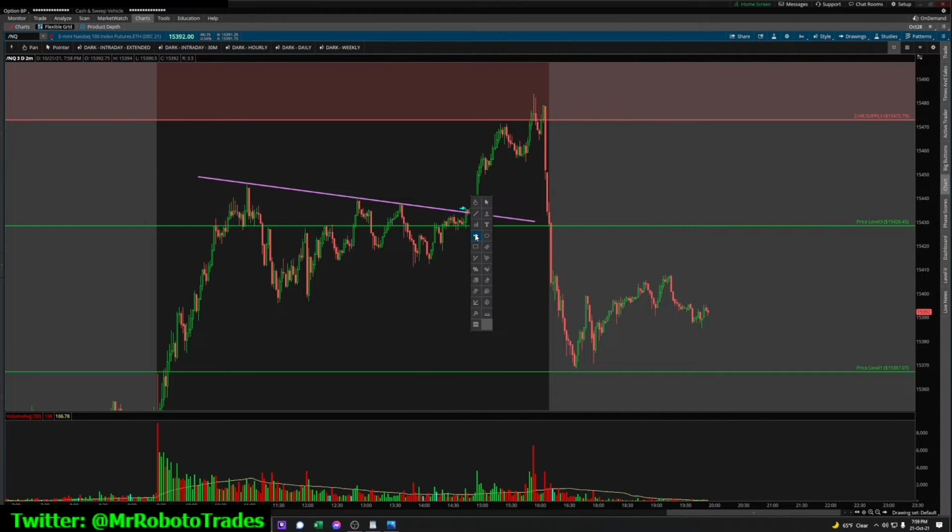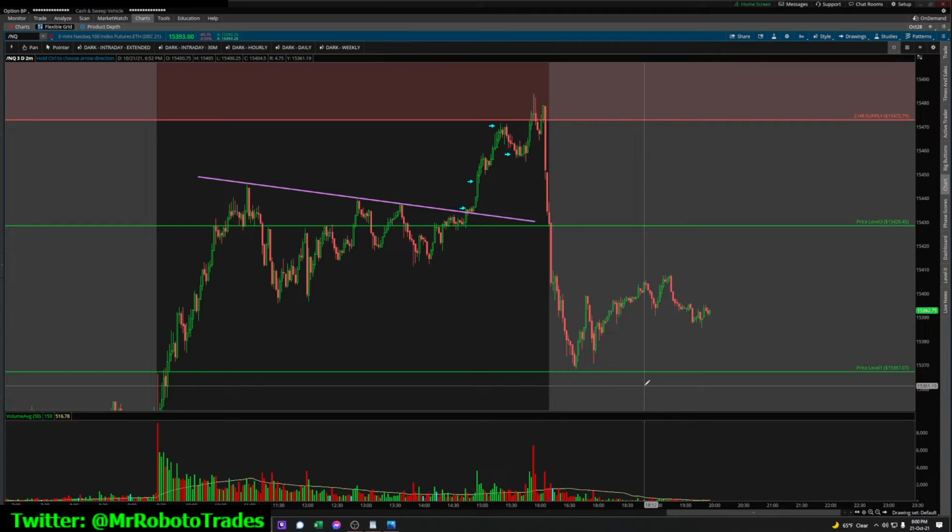We scaled this all the way out to about here, and we did take some really good scales at the very top here. And then I held a little bit more, and then I just took them all out down here. There was another upside move I could have held for a little bit longer, but I was more than happy for this move. Some of these went for about 40, 45, 46%, I believe. But yeah, so that's the difference of playing a downside breakdown and an upside breakout.